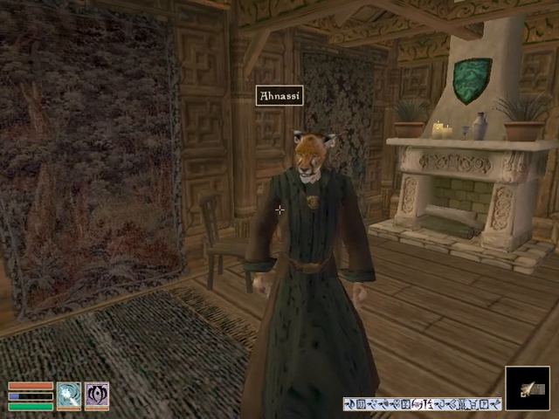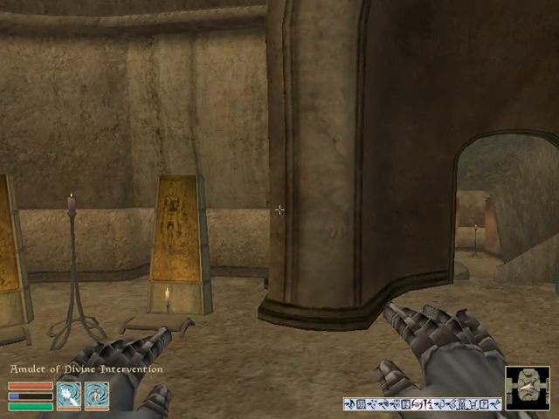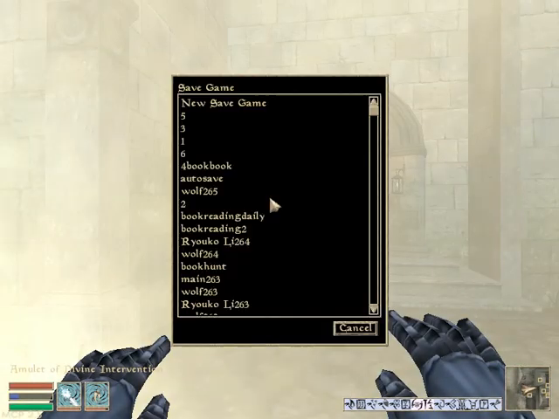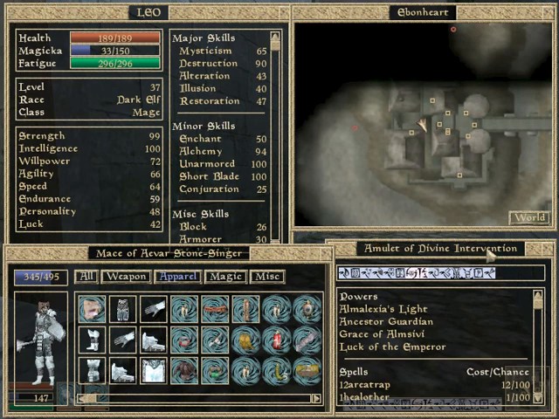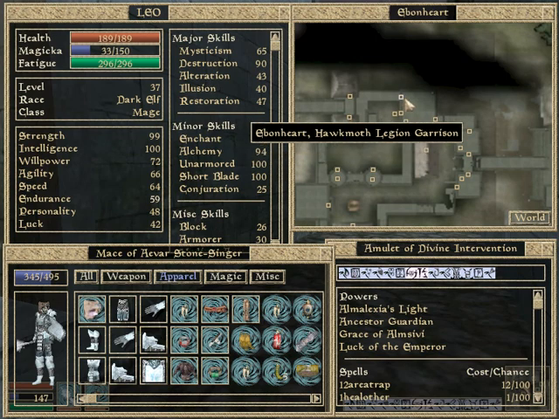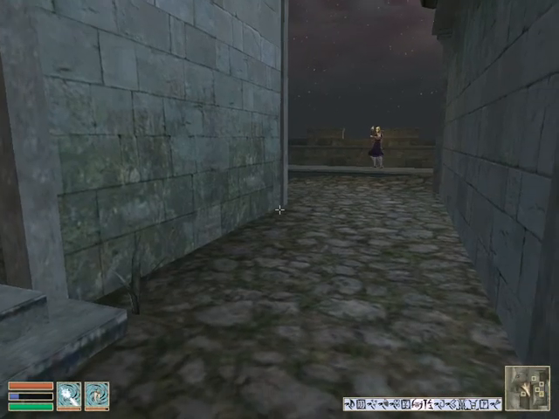Okay. Alright, let's go to Omenheart. Yep, let's go to Omenheart. What time is it now? It's getting there. We're not there yet, though. And I want Divine Intervention. And then I will start the game. And then I want you to go to this mysterious entrance into the Imperial Commission. Where's the Imperial Commission? They did say Omenheart, right? The Imperial Commission in Omenheart.